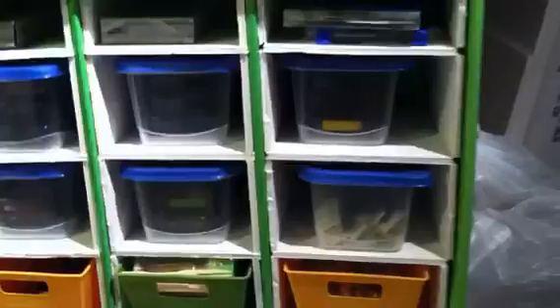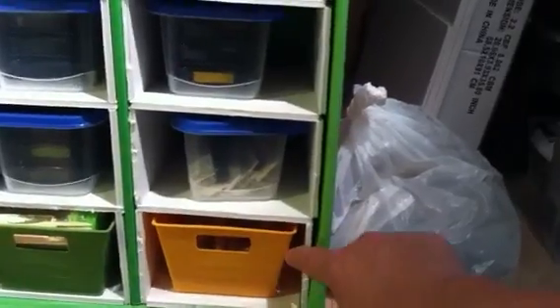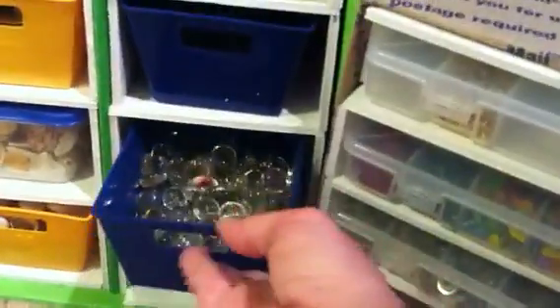Here is a storage box that I got from my local grocery store — they were throwing it away. I wanted to be able to put these little containers in there in their sections. Again, exactly the same way: a base, then a support, a base, a support, all the way up, with a little bit left at the top. Remember how I was saying how strong this is? This is heavy and a good size, full of beads or little flat back beads. The whole shelf across has got some really heavy stuff in it, and it holds really well.